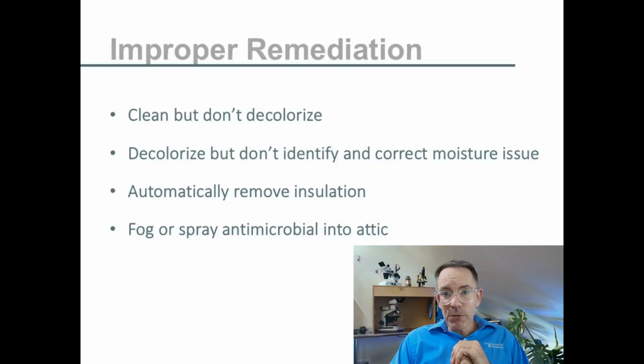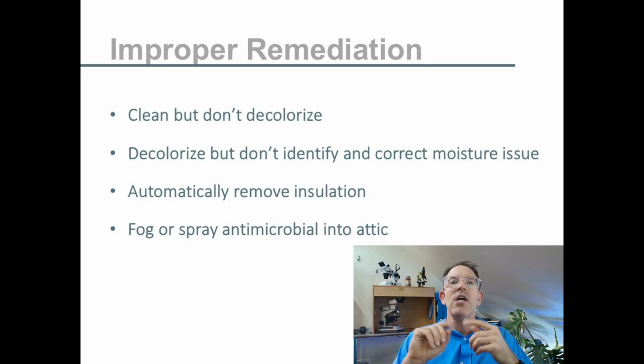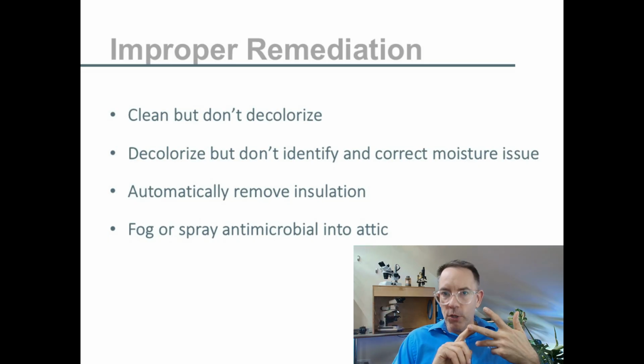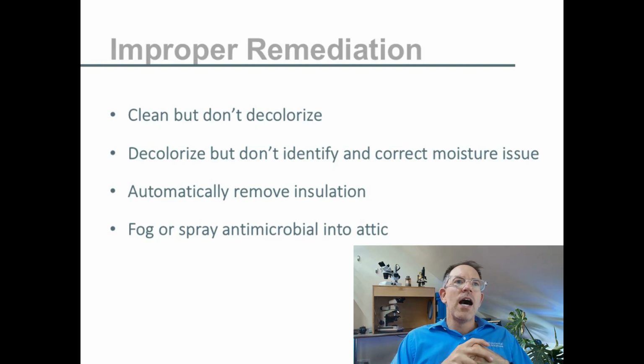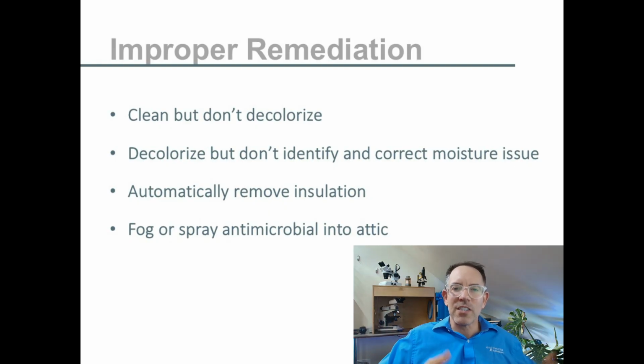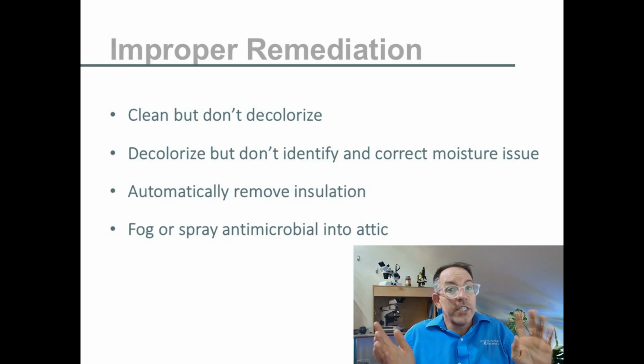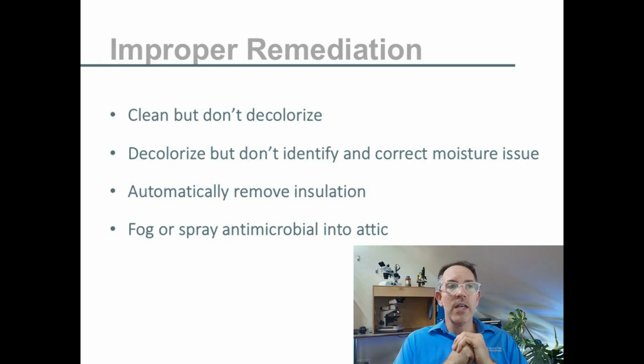So, improper remediation methods, things that you shouldn't be paying for. First off, if they clean the roof decking, but they don't decolorize it, what's the purpose? It still looks bad, and that's really the issue. So, if they clean but they don't properly decolorize, that's a problem. If they decolorize but they don't correct the moisture sources, and so you still have humidity get into the attic, you're going to have mold the next year, and you're going to be really upset about that.